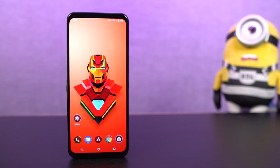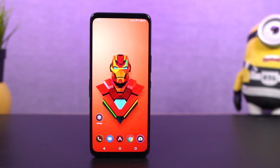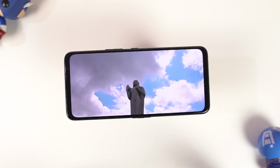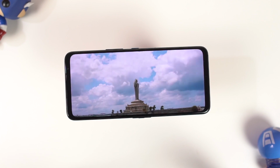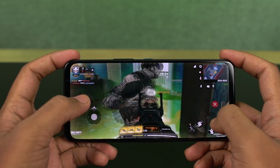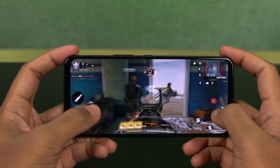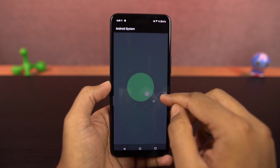On the front, it has a 6.78-inch Super AMOLED display with Full HD Plus resolution with 144Hz refresh rate in 20.4:9 aspect ratio. It also has HDR10 Plus support and the brightness ranges from 5 nits to 800 nits. It is also protected by a 2.5D curved Corning Gorilla Glass Victus. Now when it comes to performance, this phone sports the Snapdragon 888 processor with Adreno 660 GPU with up to 12GB of LPDDR5 RAM with up to 256GB of UFS 3.1 storage. Right out of the box, it will be running ROG UI based on Android 11.